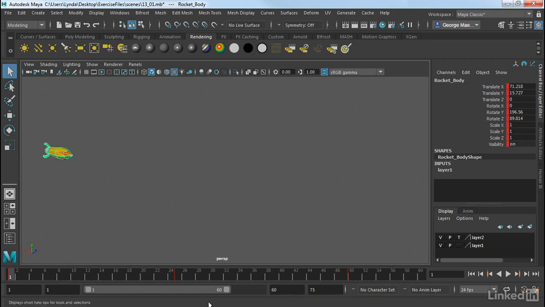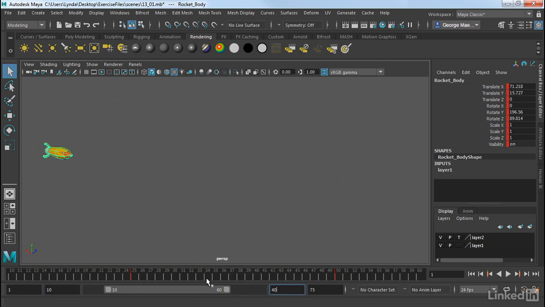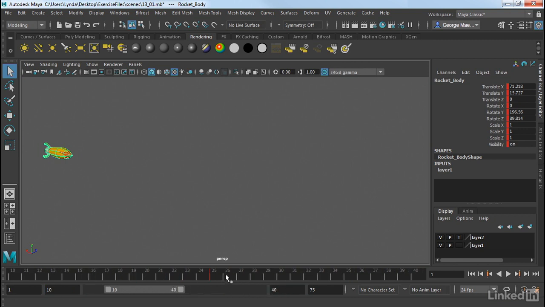Now inside of these we have what's called the range, and this is what portion of that animation we're looking at. Right now this is set from frame 1 to frame 60, but I could type in two numbers, say 10 to 40, and notice how this little slider changes and we're actually zooming in on the timeline.